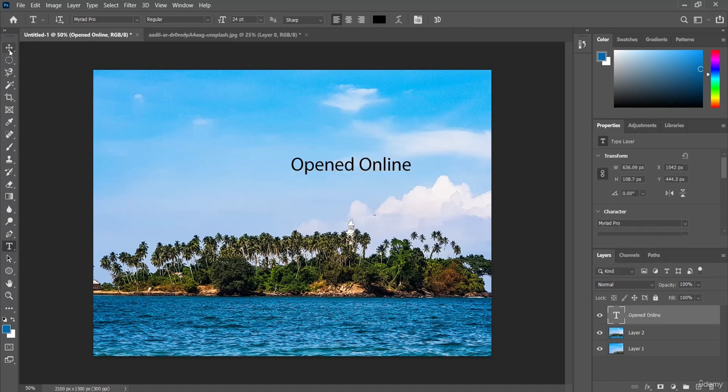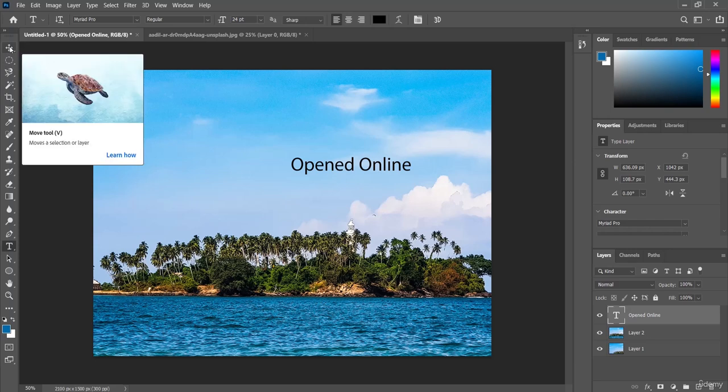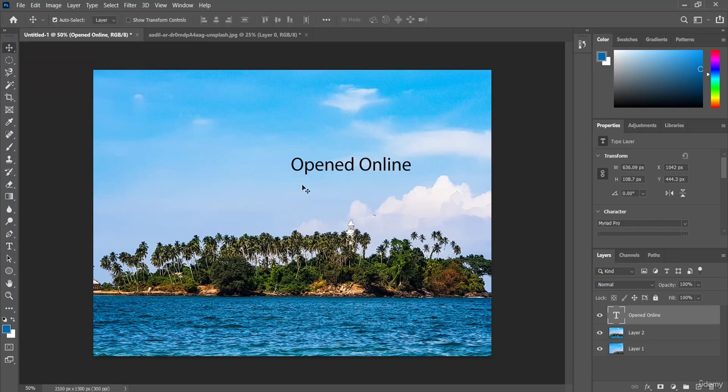And now I have to use this move tool, because with the move tool I will properly place this text in here. For moving the text, you have to make sure this layer is selected, because if you select layer 2 and then try to move the text from here, you won't be able to do that.